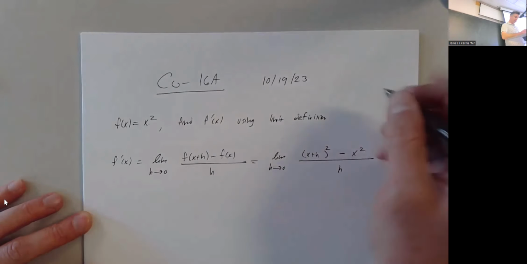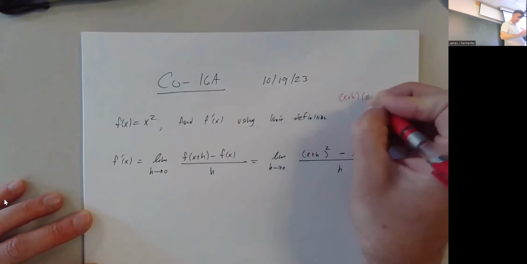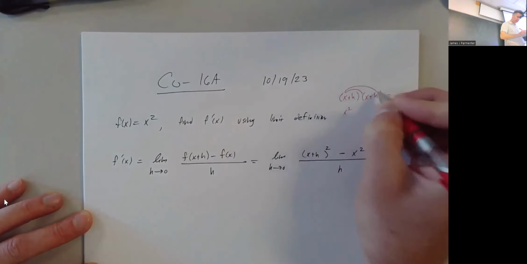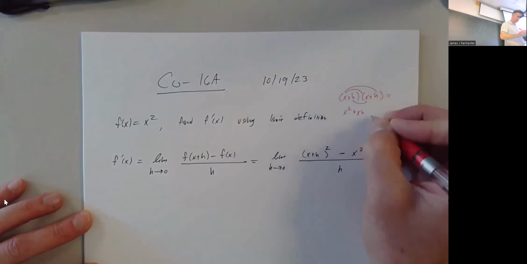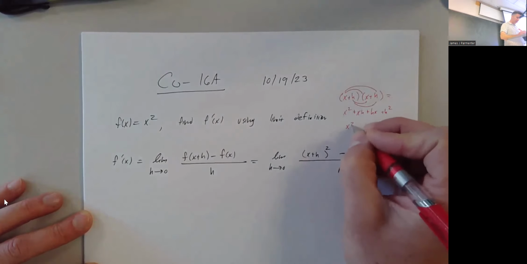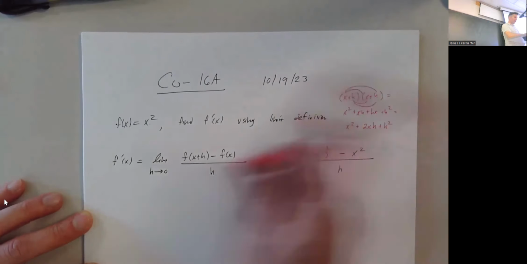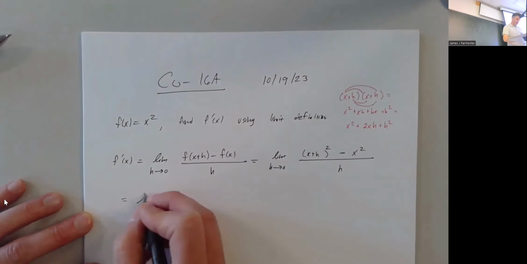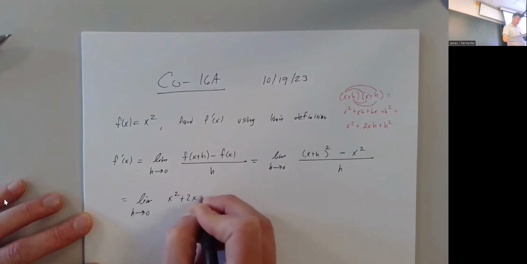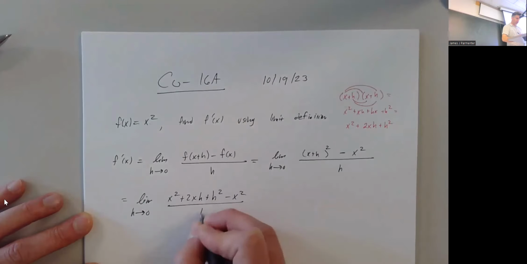So when we write this out, in fact, we can write it out up here. X plus h times x plus h. If we FOIL that out, we're going to get x squared and then x times h. Oh, I think I misheard what you were saying before. H times x and h squared, which we usually write as x squared plus 2xh plus h squared. Right. So then we're going to get the following. The limit as h approaches 0 of x squared plus 2xh plus h squared minus x squared all over h.